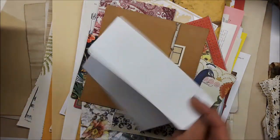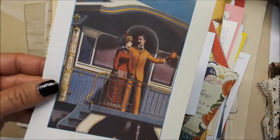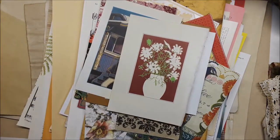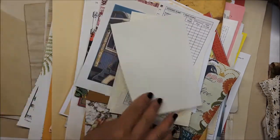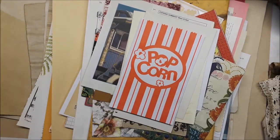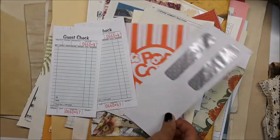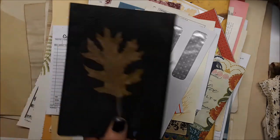There's some envelopes there. Rustic. Isn't that cute? Her outfit and his suit are just perfect for this kit, and so is that. And that's from the haul I showed. Old vintage game pieces. Old yellowed envelope. Very important. A popcorn bag in a different style. Guest checks. And security envelopes. More guest checks. A leaf.